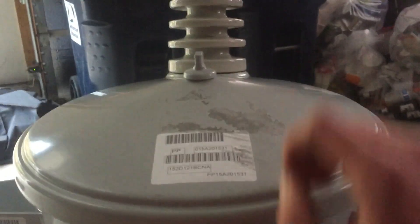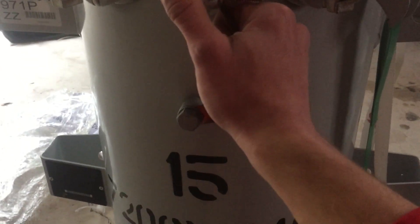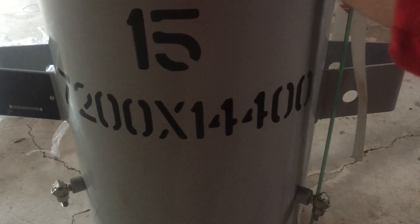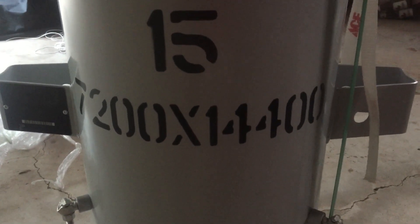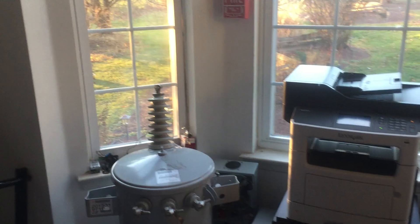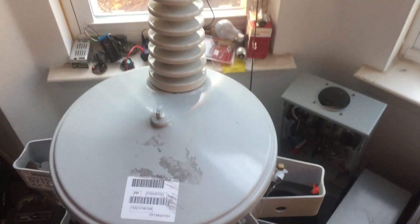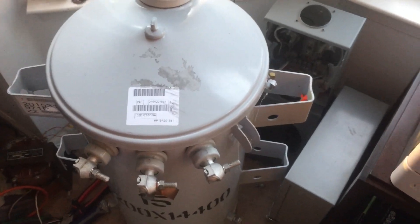I would consider it if this had two bushings, but this has one bushing and this other side is grounded to the tank, which is in return grounded here. You know, 7200 or 1440 volts — divide that by two and that's what you'd be sending back in the ground in your house. Wouldn't be the greatest. But this is awesome — I can't stop smiling. I finally got it inside; I didn't really need help. I just used the ramps again and wheeled it up. It wasn't too bad.